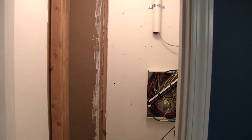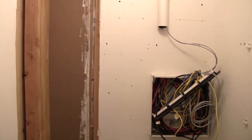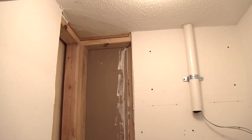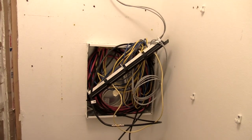The tour starts out with a glimpse of the closet just after I ripped out the 45 degree wall section. You can see my structured cabling coming down to the comm panel from inside the wall. I later added a 2-inch PVC punch through to the attic for additional runs.